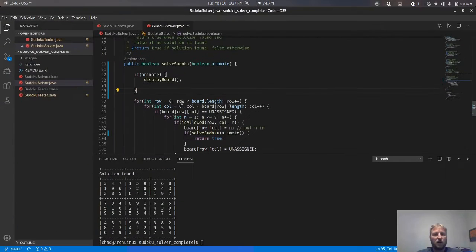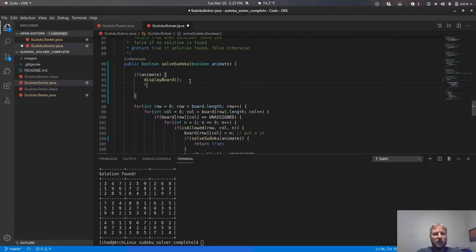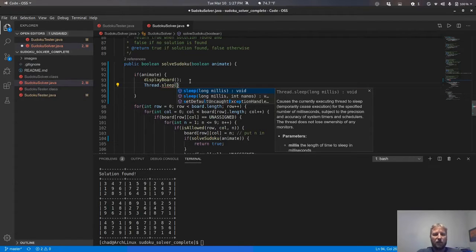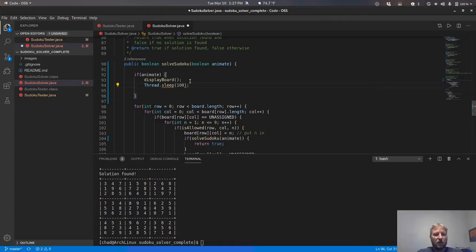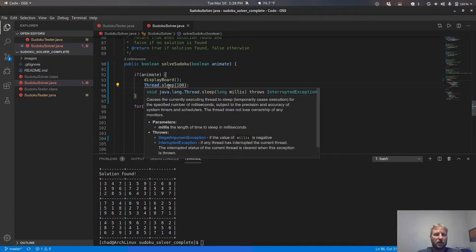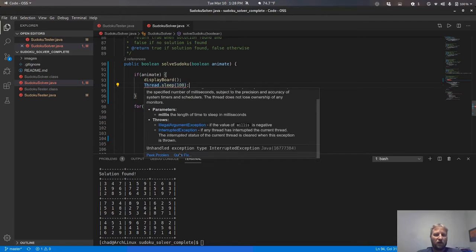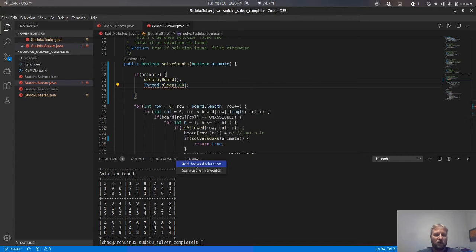And so I'm going to go back to our code here. We're going to display the board, and we're going to say thread.sleep. And I don't want it for 2000. I'm going to make it for 100 milliseconds. Now you'll notice that Visual Studio Code is underlining this. It's saying there's something wrong. So I'm going to click on this little bulb and it says change modifiers to final where possible or move. I don't like that as my options. I'm going to mouse over this, and there's a quick fix: add throws declaration, surround with try catch. So thread sleep does something. It must be able to cause an error.